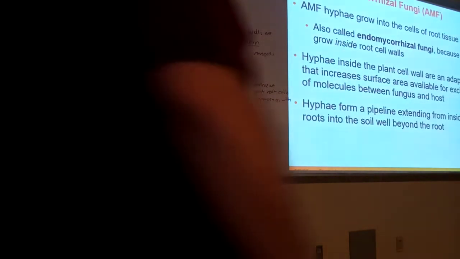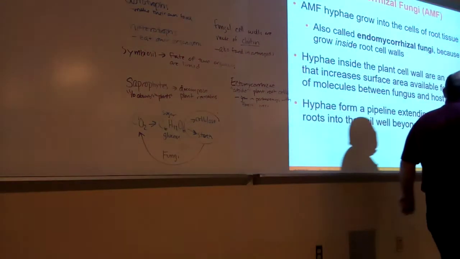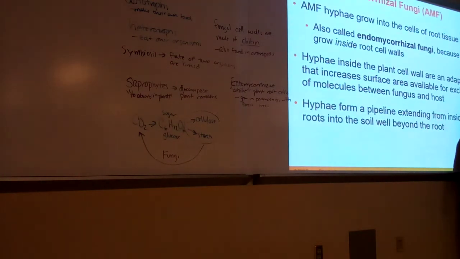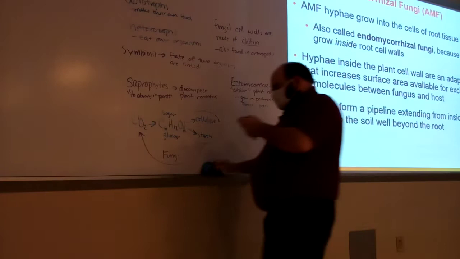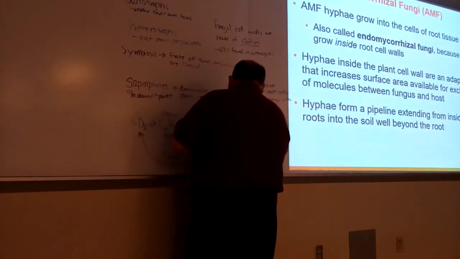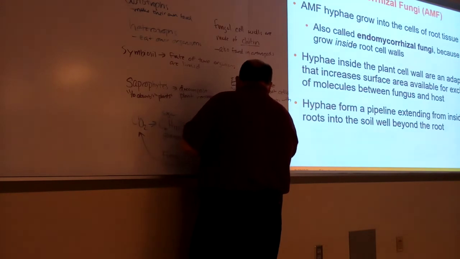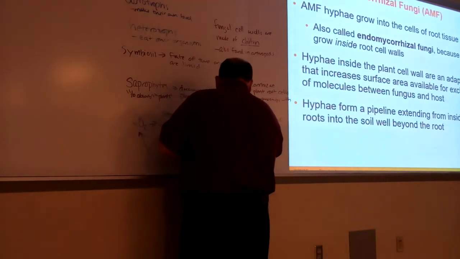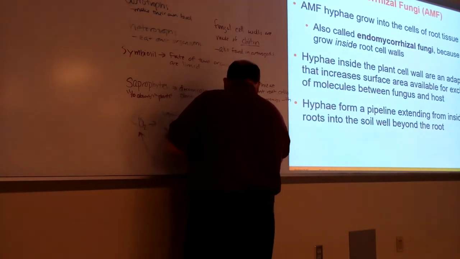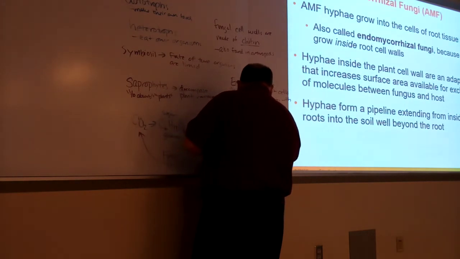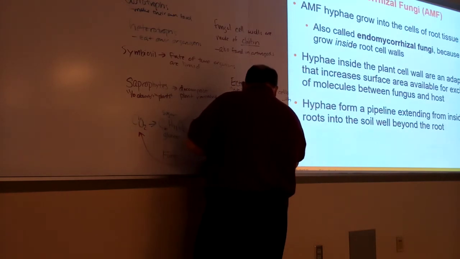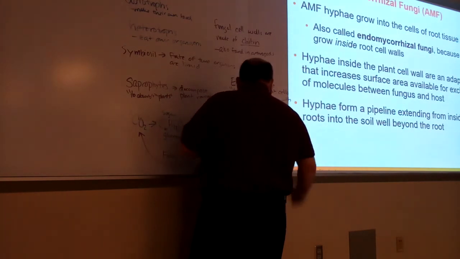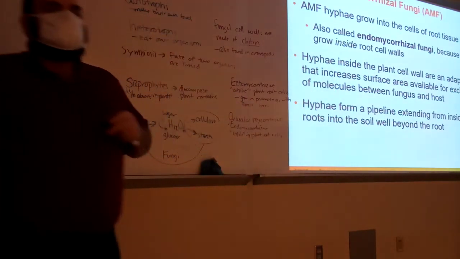Now the other variety is called an endomycorrhizal fungi. Now endo, of course, is the opposite. Technically called arbuscular mycorrhizae, but like I said, technically known as endomycorrhizae. And of course, the endo means inside. Okay? So when you look at these, they actually grow inside plant root cells. Okay? The hyphae actually penetrate through the cell wall of the plant and into the cytoplasm.